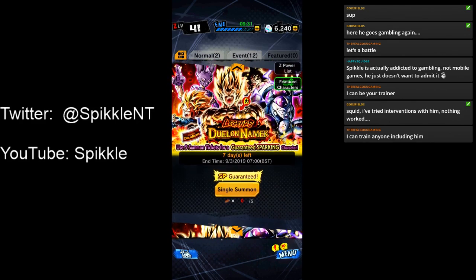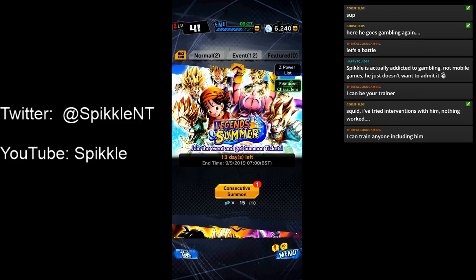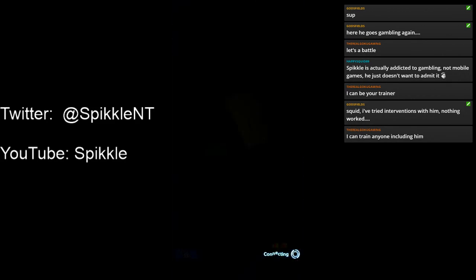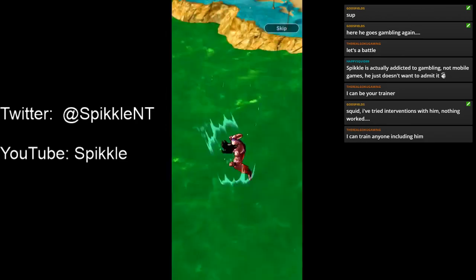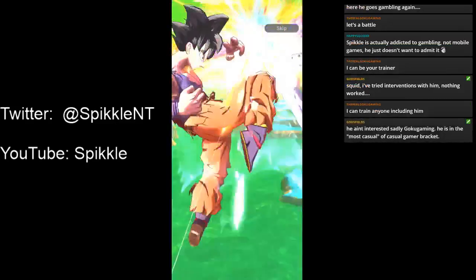So, I'm sure I've got more tickets. Okay, yeah, I've got enough of these. So this is a legend summon, I think. So we'll be summoning 10 units. Okay, so we've got like 5 or so pods in the background. That's a decent sign. You can also be on Dynamic, which is better.